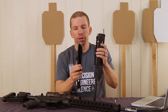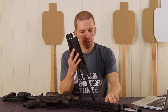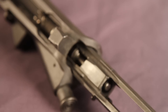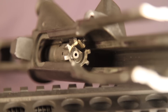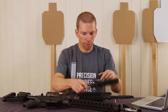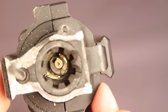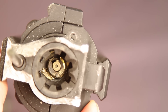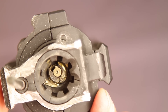It flooded the upper pretty good. It blew the magazine out of the bottom, belled out the magazine, smashed all of the rounds into little itty-bitty pieces. The bolt carrier went about halfway back — it blew the bottom off of the bolt carrier and blew the extractor off of the bolt. It can move about this much but it's pretty well just stuck in there now. The way that we confirmed it was in fact a .300 Blackout is when we cut it apart with the bandsaw — you can look into the back of the action and actually read the headstamp on the back of the cartridge. Pretty definitive.